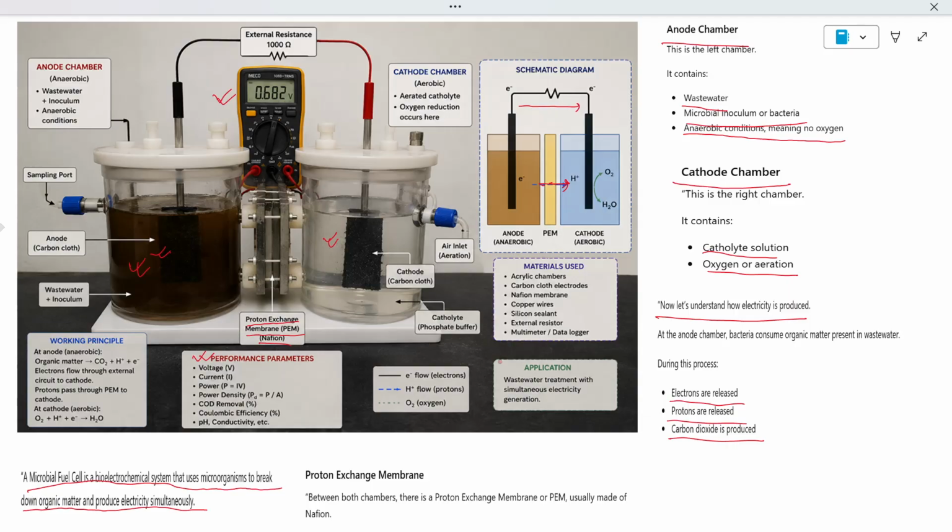So what are the applications mainly? Microbial fuel cells have exciting future applications in sustainable wastewater treatment, renewable bioelectricity generation, biosensors, and remote environmental monitoring. Although large-scale commercialization still faces challenges like low power output and high material cost, ongoing research is making this technology more efficient and practical. This is why MFCs are becoming an important topic in environmental biotechnology and bioelectrochemical system research.